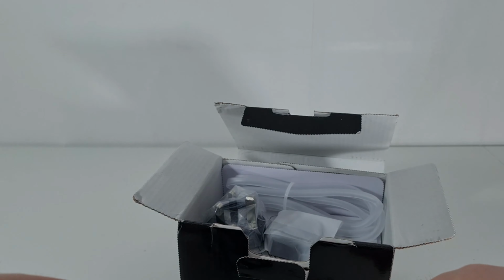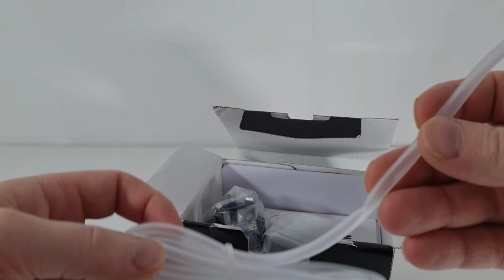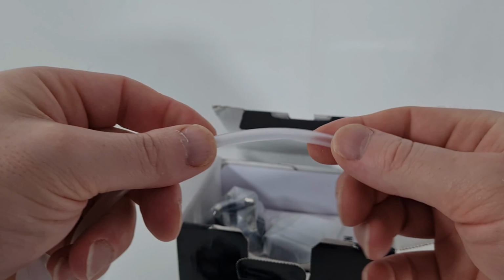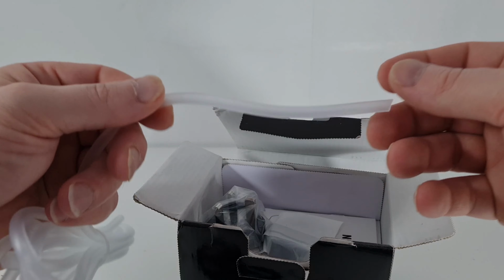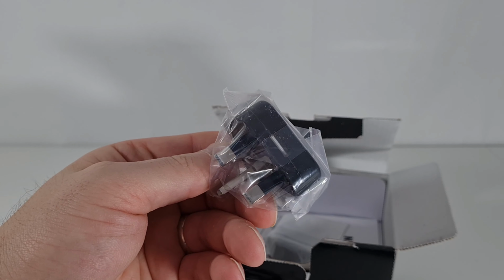the biggest non-return valve I think I've ever seen. Looks like the top of a vape, doesn't it? We've got some air tubing, which isn't good quality. It tends to kink quite easily, this stuff, but hey, they've thrown it in there for free, and it's not expensive to replace. And then your plug that the USB cable goes into.